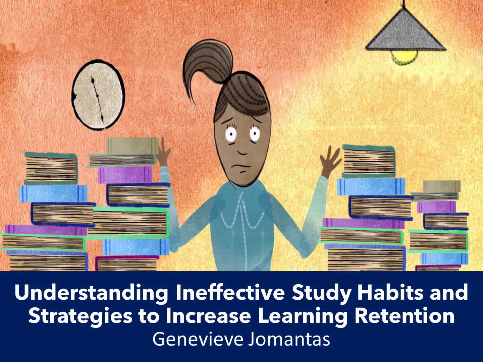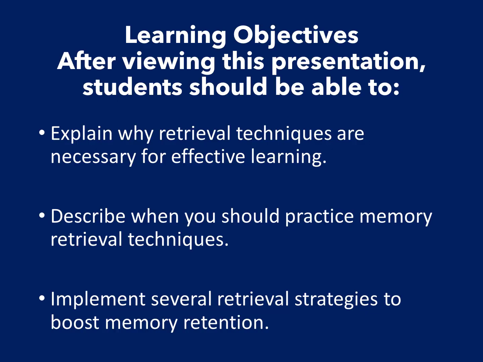This is a presentation to help students recognize ineffective study habits and develop strategies to increase effective learning. At the conclusion of this presentation, students should be able to accomplish the following learning objectives. Explain why retrieval techniques are necessary for effective learning. Describe when you should practice memory retrieval techniques. Implement several retrieval strategies to boost memory retention.